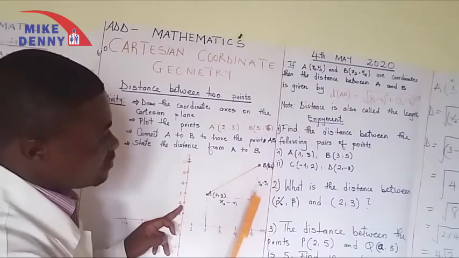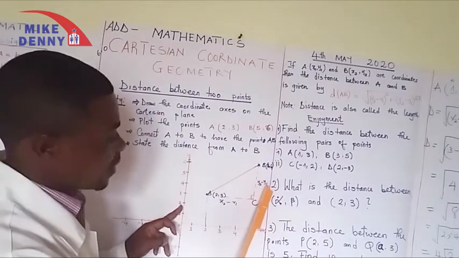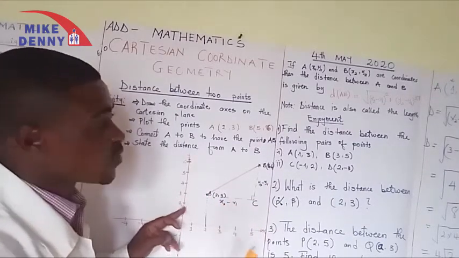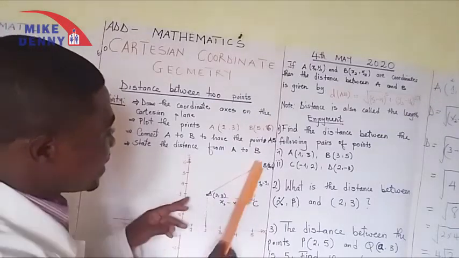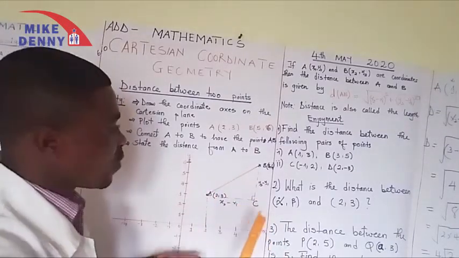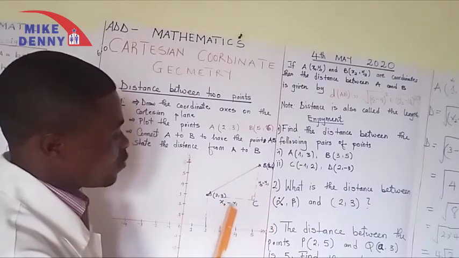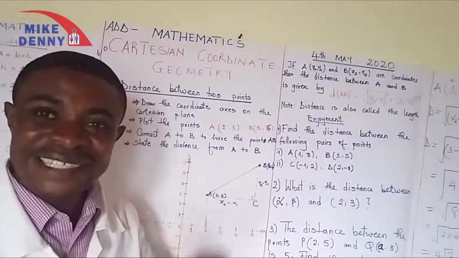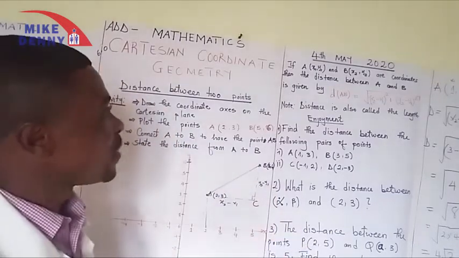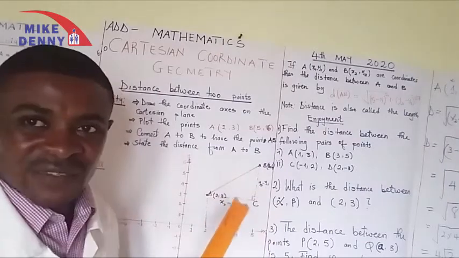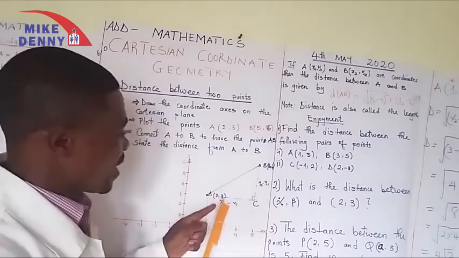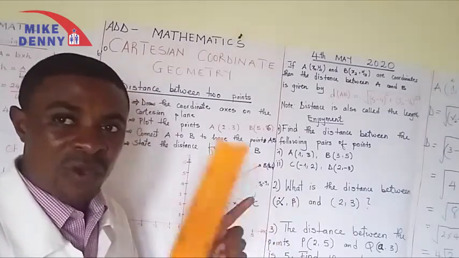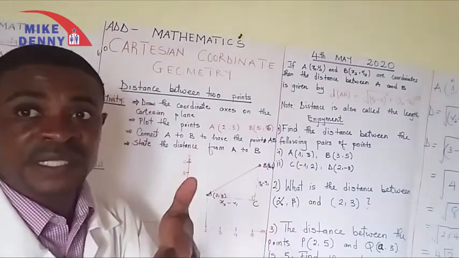So the difference between B and C is always y2 minus y1. The difference between the point A and C is x2 minus x1. So now apply the Pythagoras theorem. The distance AB squared is equal to the sum of the squares, x2 minus x1 all squared plus y2 minus y1 all squared. At this stage, you are not required to prove it. I'm just explaining. Now, I need a distance, not distance squared. So I'll just take the square root of x2 minus x1 all squared plus y2 minus y1 all squared. Recall Pythagoras. We are still going to see it in trigonometry.